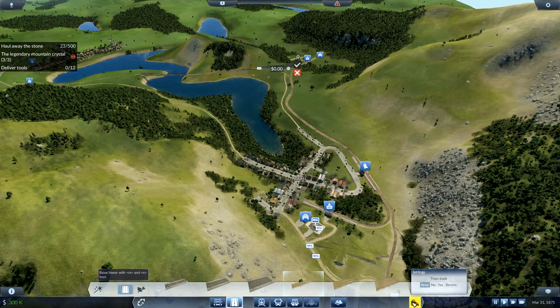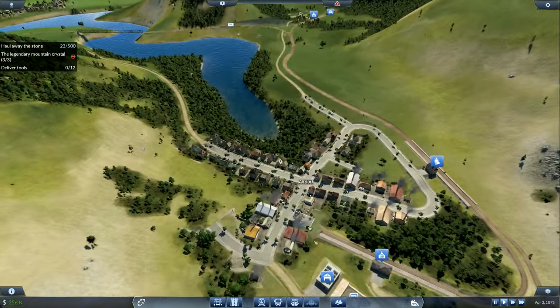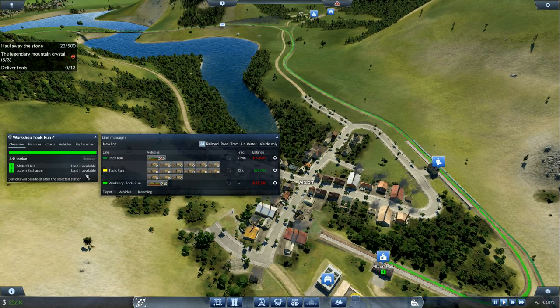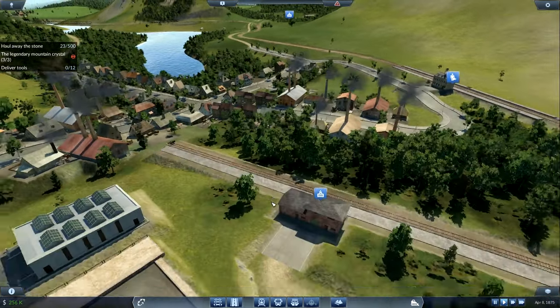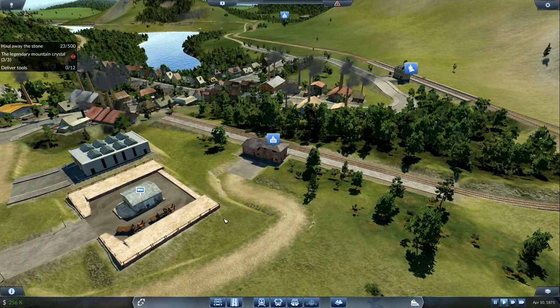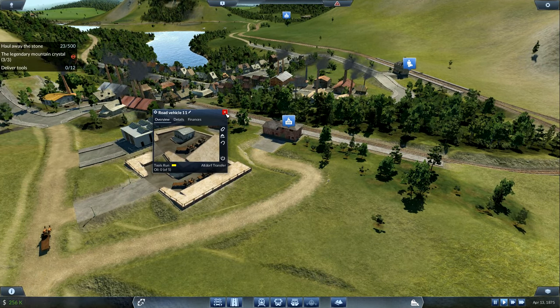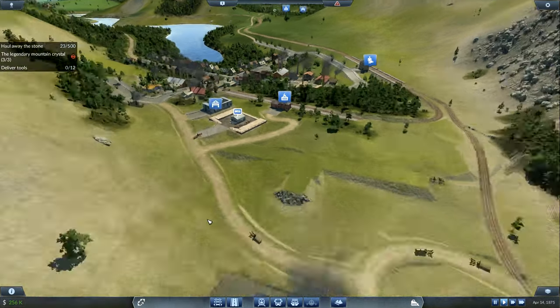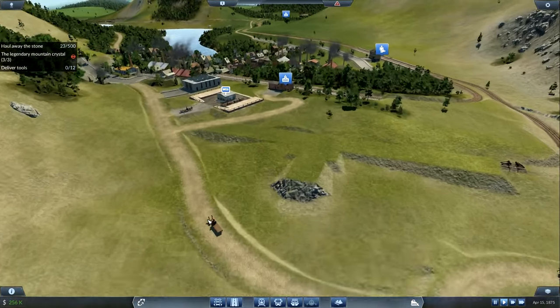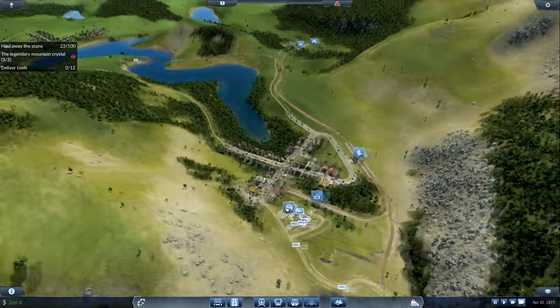Okay, so he's on his way. On the line, actually, I'm going to say wait on the halt. He needs to wait here for full load. Okay, so that should be good. Do I need to tell any of these guys to go down here to deliver stuff? Maybe not. I don't think so. Let's just speed up a bit. Let's see what happens.